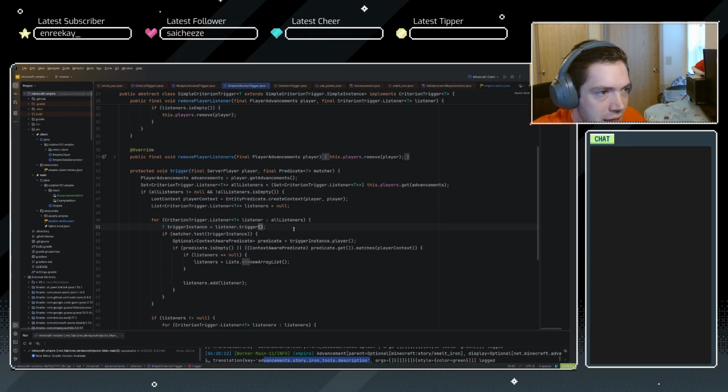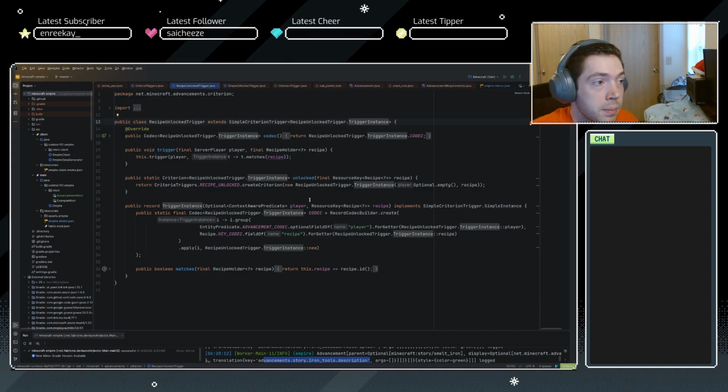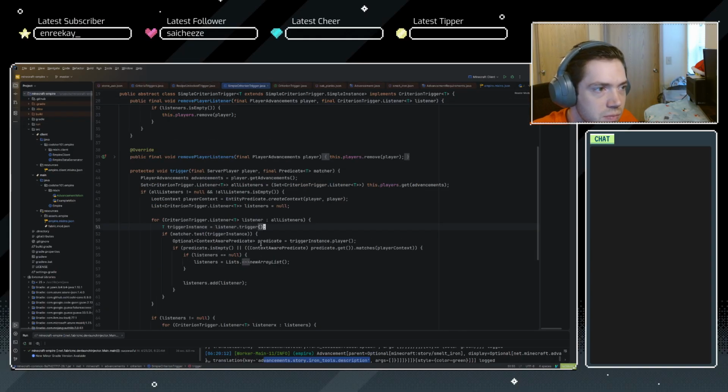This trigger, because it's a trigger instance of type, yeah, I don't know how you know what type of trigger instance it is, but this is going to be a recipe trigger instance.